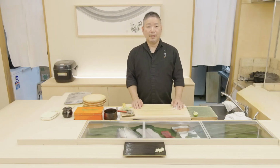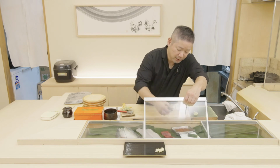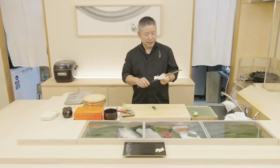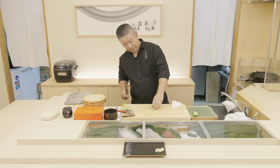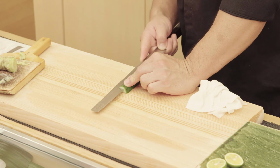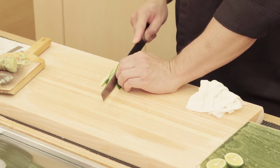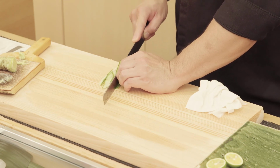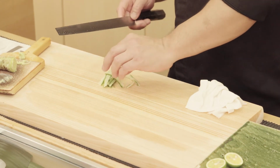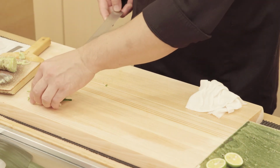Now, let's make Kappamaki. First, cucumber. In our restaurant, we slice cukes thin. I think we need about 15 grams or 0.5 ounces of cukes. Cukes are pre-cut.